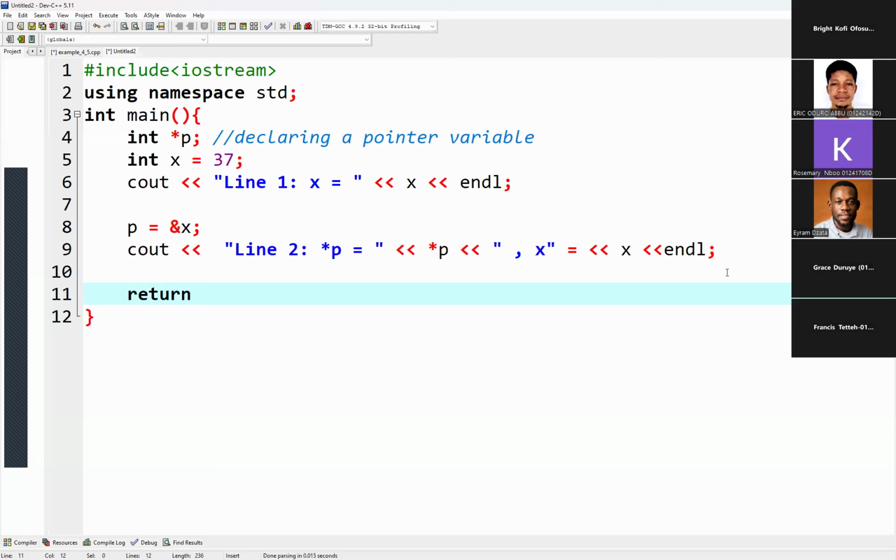Sometimes the output helps you to appreciate whatever we are doing. Sorry, I made a mistake here. This equal to should be in here.